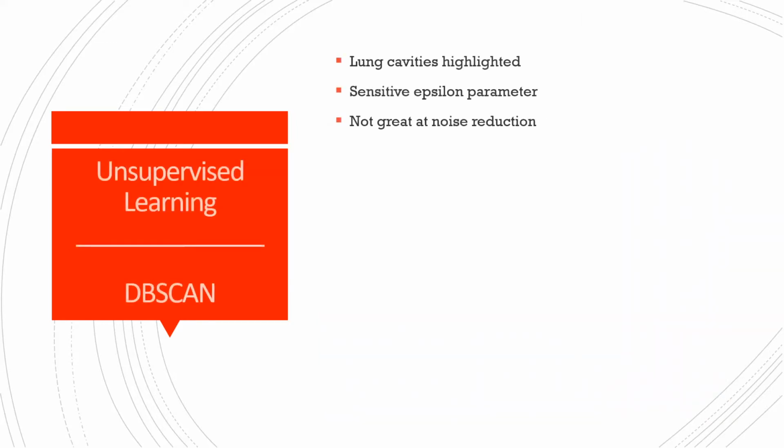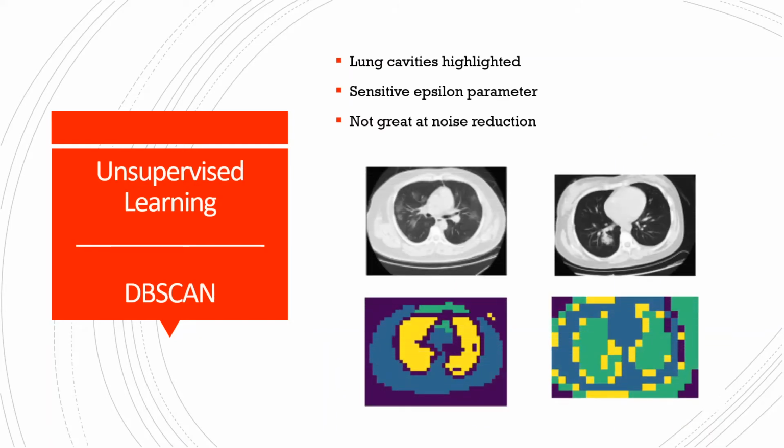Another unsupervised technique used was dbScan. Using dbScan in segmentation highlights the lung cavities the most. For the most part, dbScan clusters by lung boundaries. COVID-positive images noticeably cluster centers of the lung in much smaller proportions compared to COVID-negative images. Even though dbScan segments images decently, the widely different epsilon parameter needed for each image makes it unideal for any further use other than visual insights.